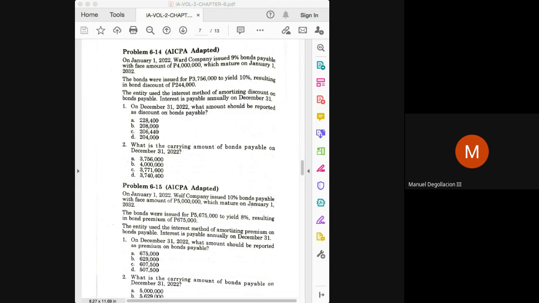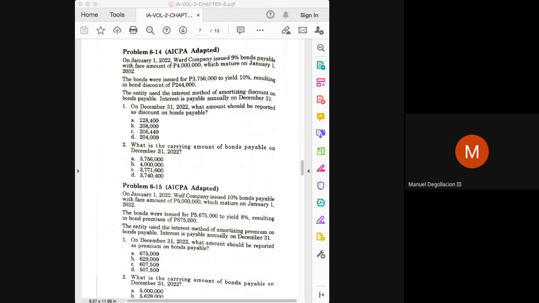So you can actually look at the premium as a gain, but again, you are not allowed to immediately recognize the gain upon the issuance of the bond. The gain will also have to be amortized over the term of the bond. The premium will be treated as sort of a savings, so this would be offset against the interest that you will be paying on the bond. The amortization of the premium will actually be a reduction to your interest expense. The amortization of your gain will be offset against the interest expense that arises from the bond.